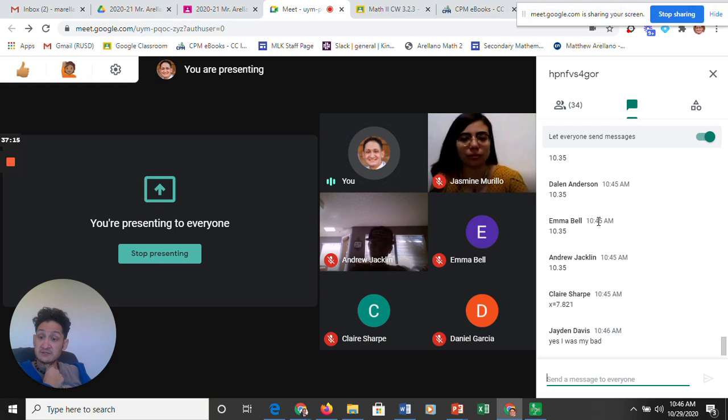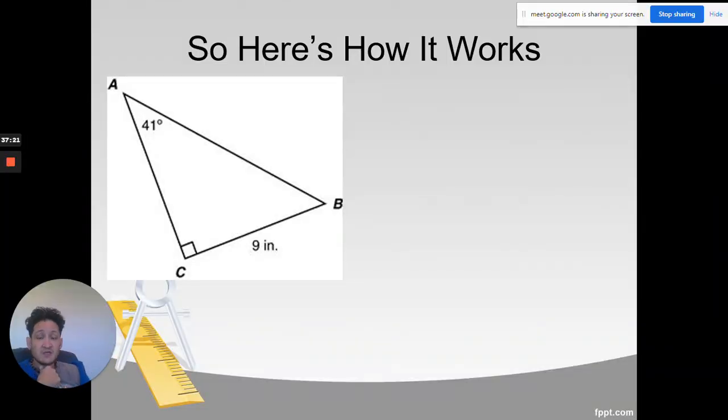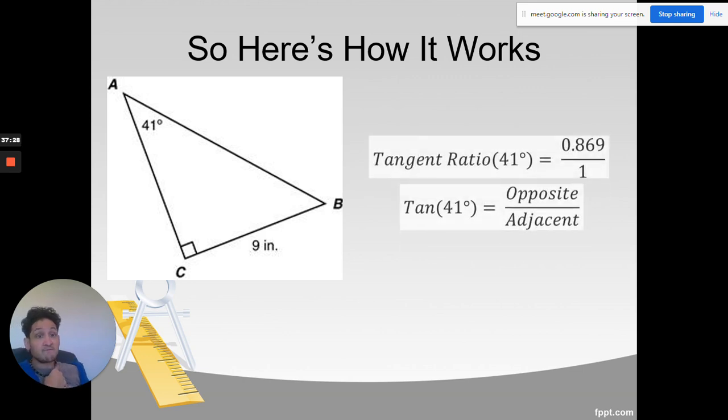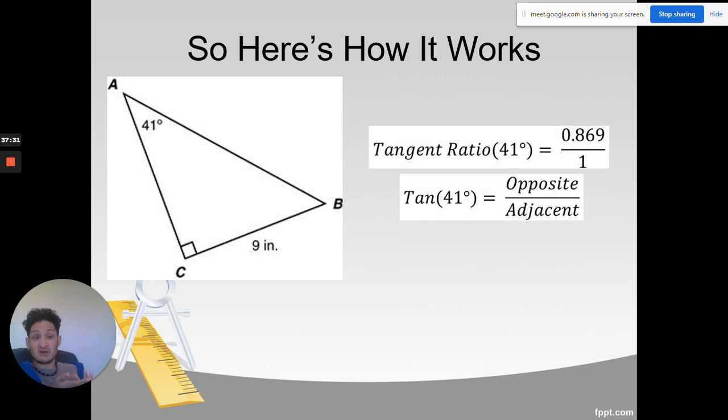Well, let's see. Because I did this one on purpose. Hopefully everyone recognized, well, okay, 41-degree angle. In my calculator, I figured out that the tangent ratio of a 41-degree angle is about 0.869. Here's where the hiccup happened. Tangent ratio is always opposite over adjacent. What side is opposite of your angle? If this is my angle, the side that doesn't touch my angle, that's the opposite side. So it means opposite is 9.